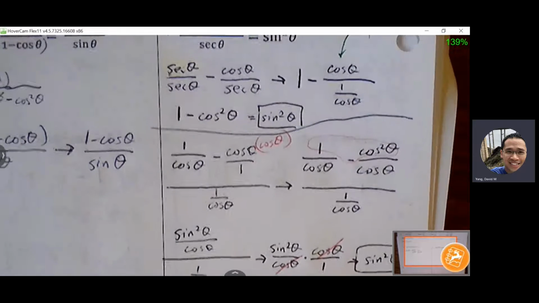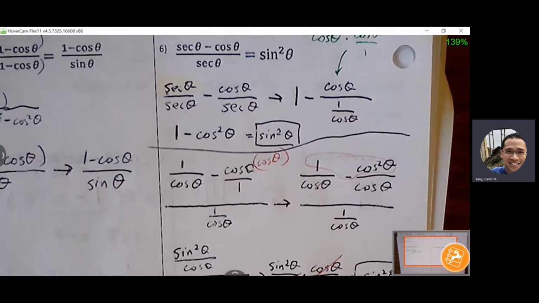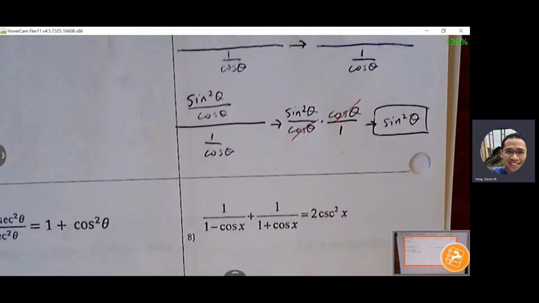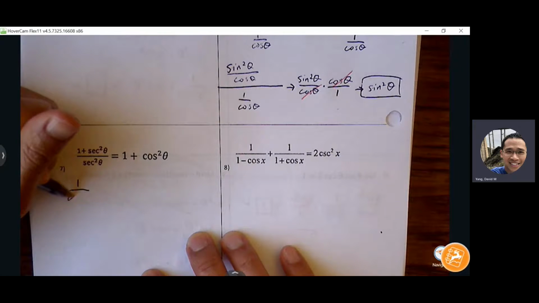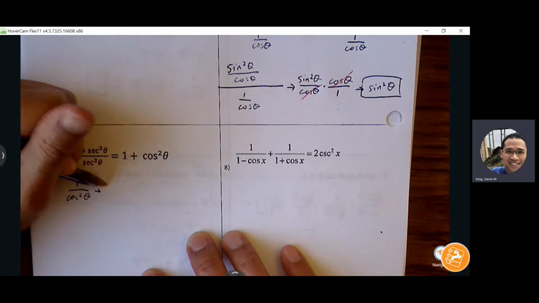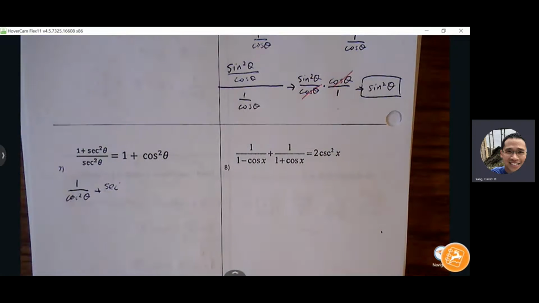Okay, so seeing that possibility, that shortcut ability with number 6, can you try applying that with 7? Look at 7 here. So 7, one option is converting everything to be in terms of cosine, but there's a different option. Do you guys split up into individual fractions? Yeah, it's a lot faster that way, right? I'm sorry, 1 over secant squared. I jumped a step here.